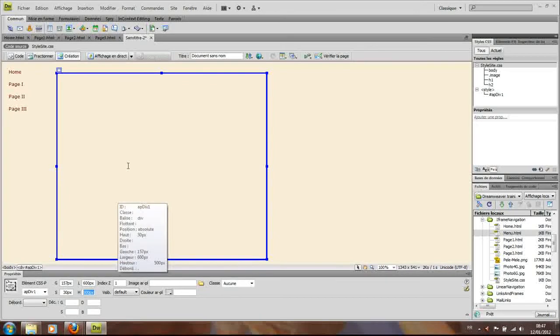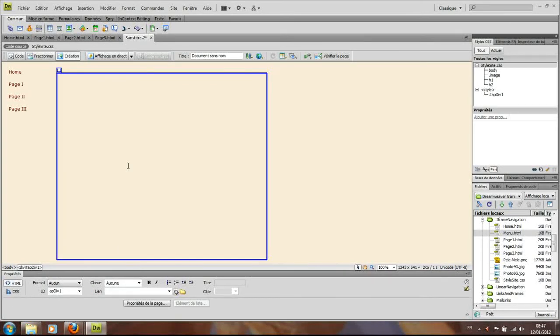So I click within the tag here, and you can see here a small yellow blinking, and I will insert here my iframe.